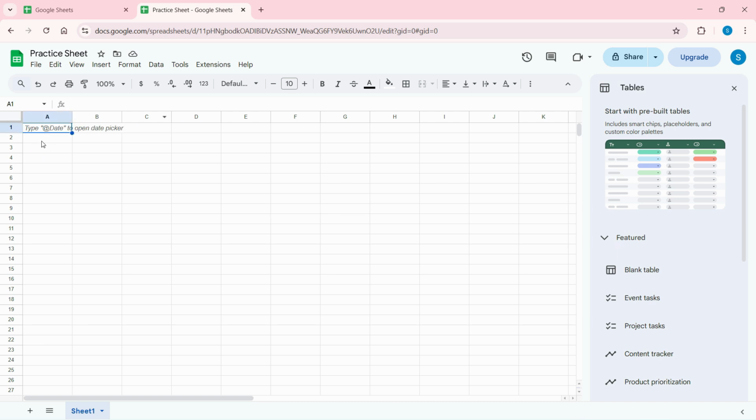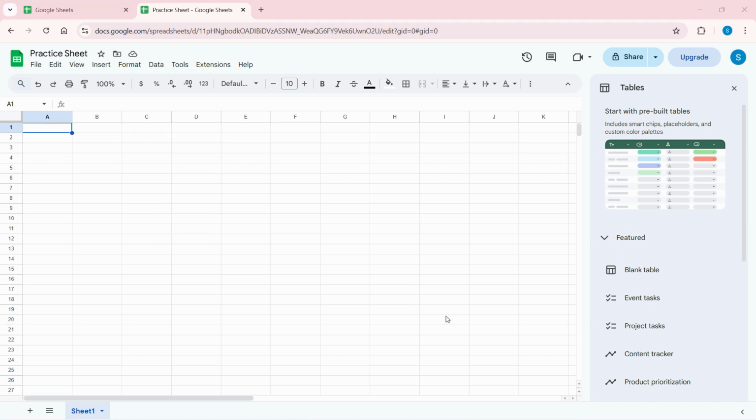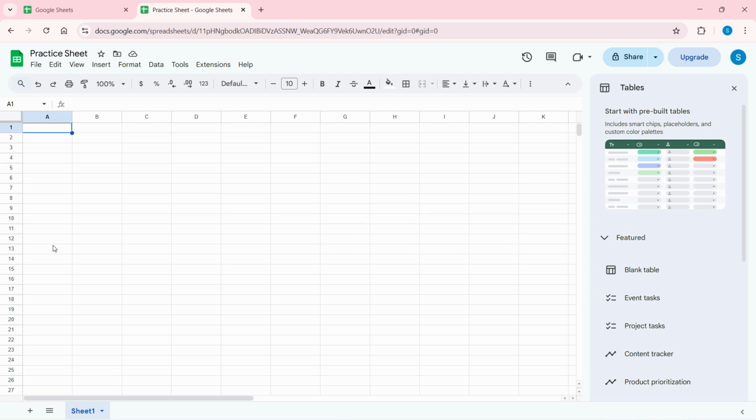And let's talk about this actual sheet now. We have some alphabets and we have some rows. Just remember that rows are denoted in numbers and the columns are denoted in alphabets. If we check the number of rows we have on a single sheet, just hold the control key and press the down arrow key, it will move to the end of the sheet. And we have approximately 1000 rows by default. And whenever you want to go back to the first cell, just press Control Home and it will take you back to the first one.